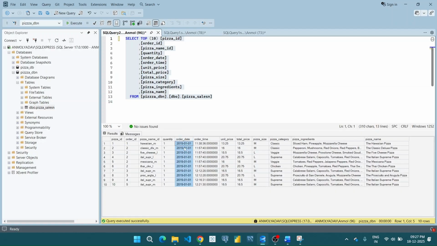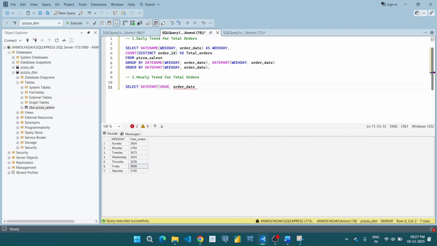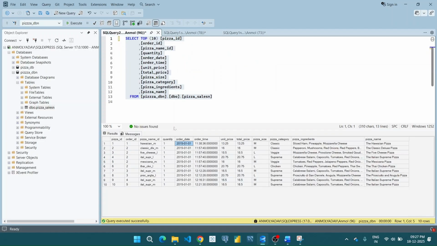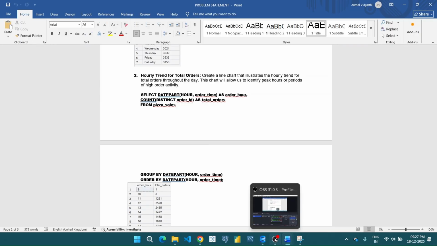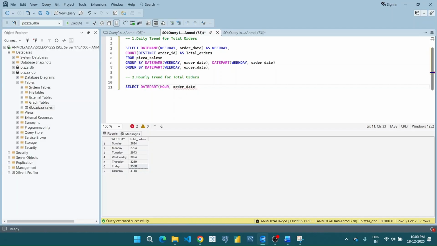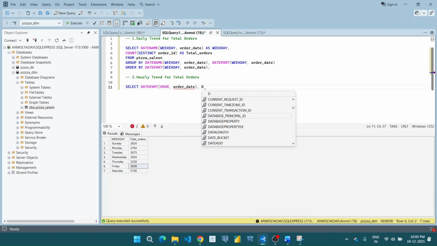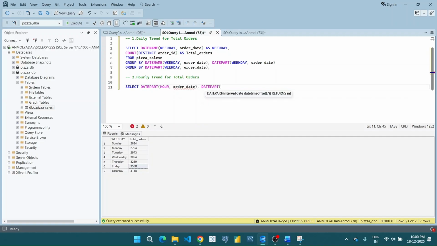No, no, not from order date, from order time, because how can we retrieve the hour from a date? So from hour, and order time. Bracket close. Comma. Again we write DATEPART for sorting.